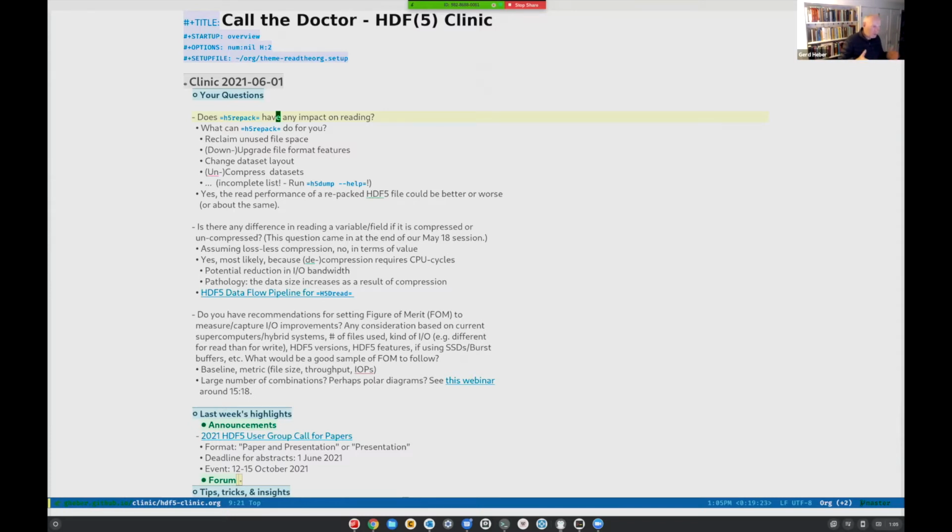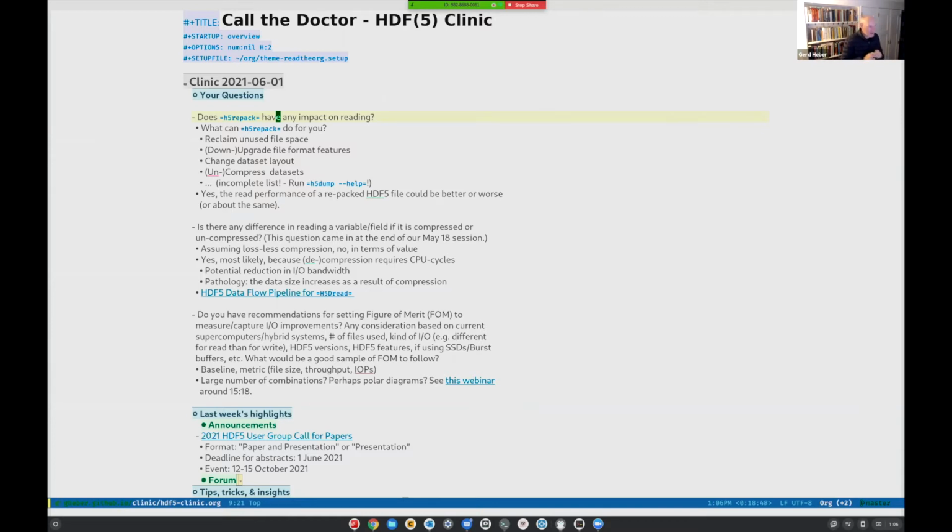And then H5 Repack will discover that unused space, well, it will not actually consciously discover that space because there is no metadata in older versions of the file format to discover that free space. It will basically just take the objects that are there and rewrite them as densely as it can in a new file, and that way the unused space automatically disappears. So that's one common use case: reclaim unused file space.